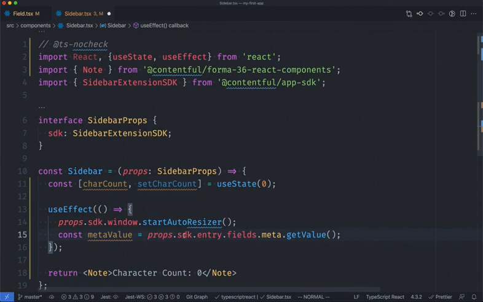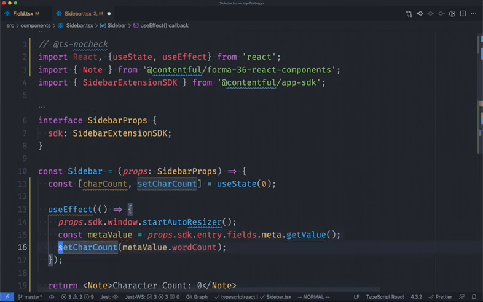Here I'm accessing props.sdk.entry.fields, and in our meta field, I want to grab the value for that field. Next, I'm going to set that value using the setter we created on line 11, setCharCount, to include the meta value of the word count. Again, I need to access the word count property because that's what we changed it to in the JSON field when we were editing our code.